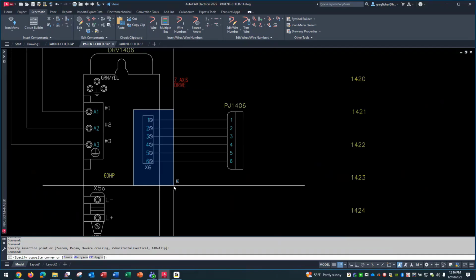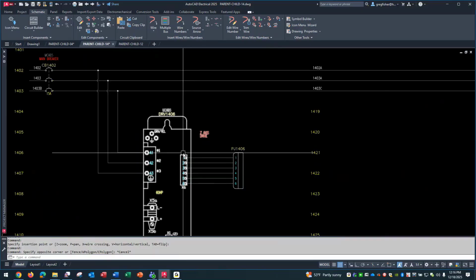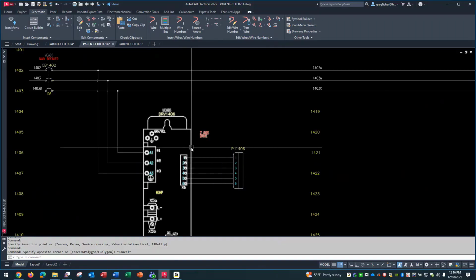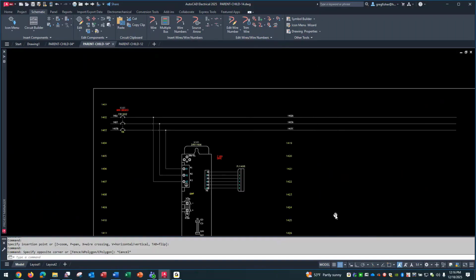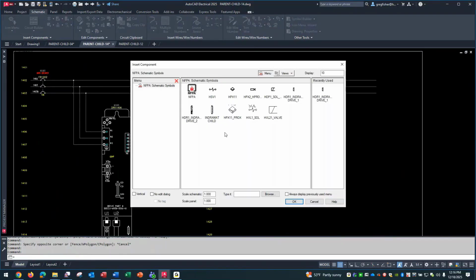So if that's the case, I'm going to do an example now where I'm going to insert basically the same symbol, but this is going to be a child symbol off of the parent. So in this case, I'm going to go back to my icon menu and I'll insert this particular drive.